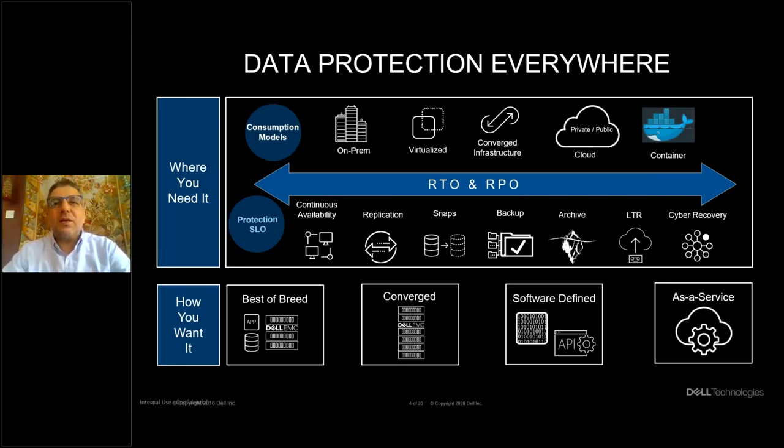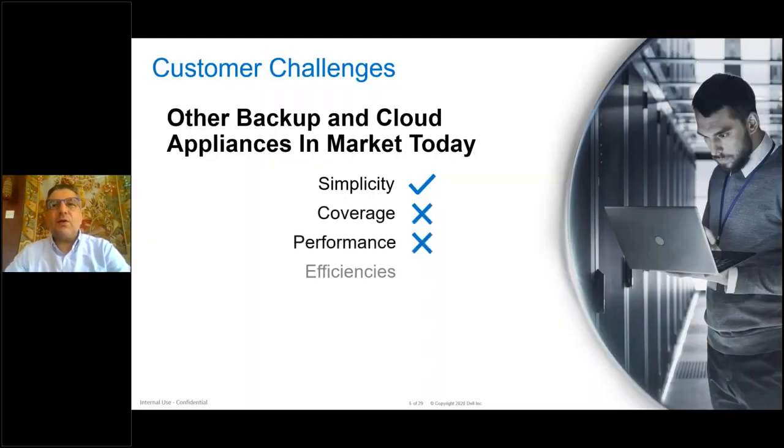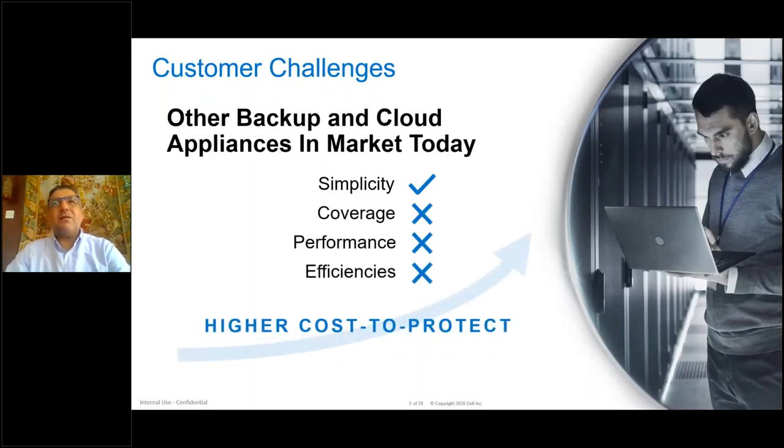We can build it on best-of-breed components, software alone and hardware alone, and we do the integration. We can position it as an integrated appliance where you can plug and play your total protection solution. We can offer it as software defined, whether on-prem or on the cloud, or we can offer it on the cloud as a service. So in summary of this slide, we want to make sure that we have a solution for you to protect your most important assets.